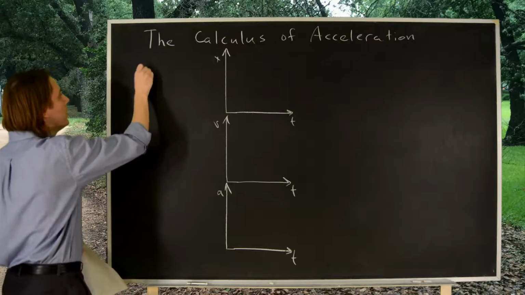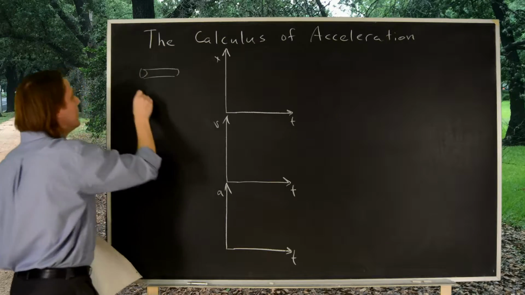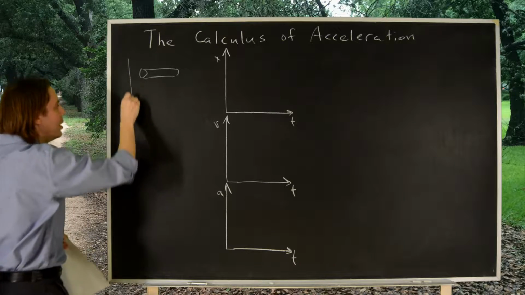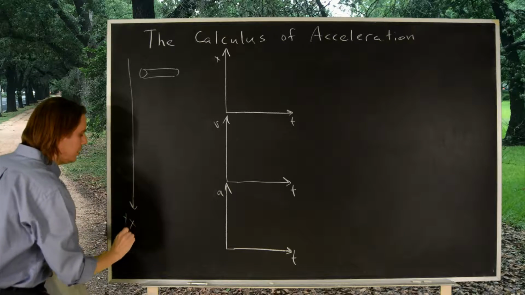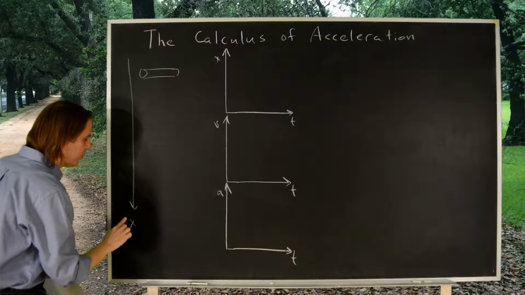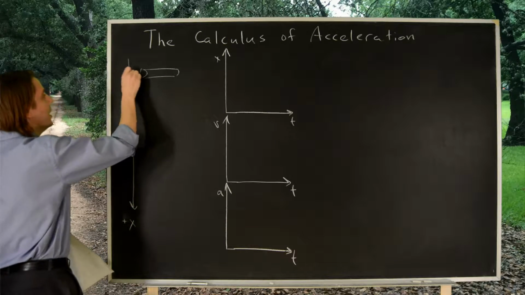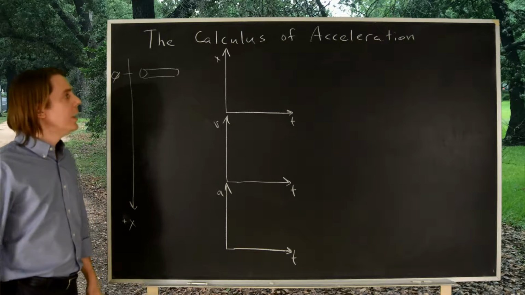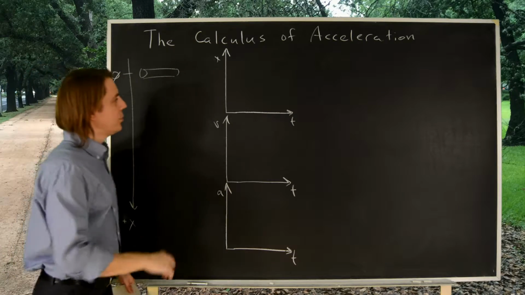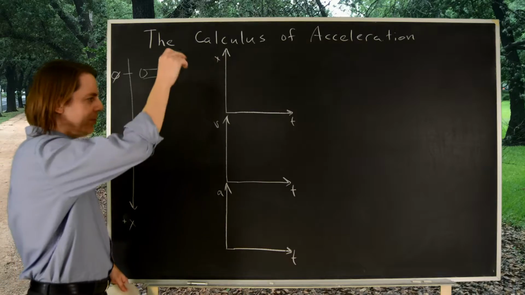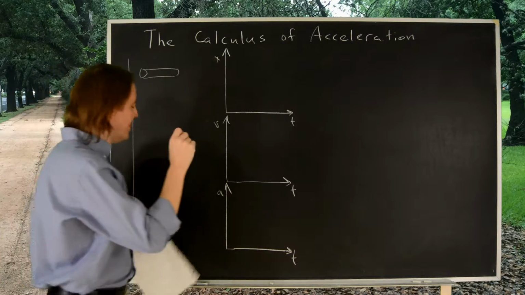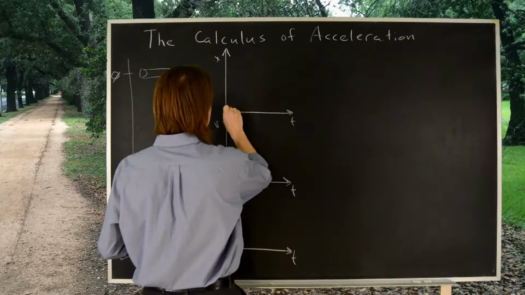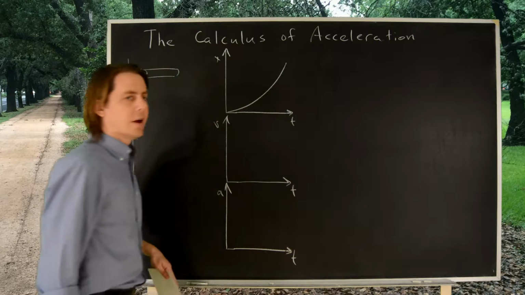If I had to draw that experiment, it would look something like this. The chalk is falling down the x-axis, and we're going to consider positive down, and it started at the origin, and down it fell. So I've set up my axes already, but now let's plot the motion. When something is accelerating and dropping, you may have seen it before. It kind of looks like this.